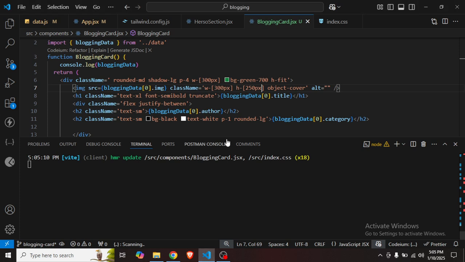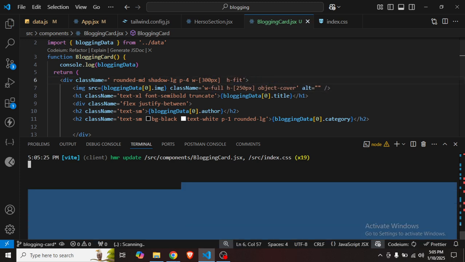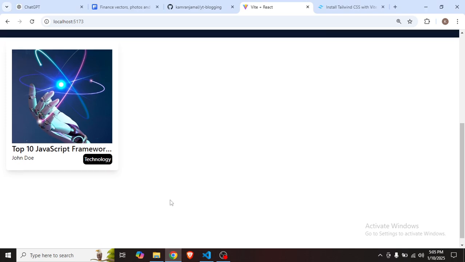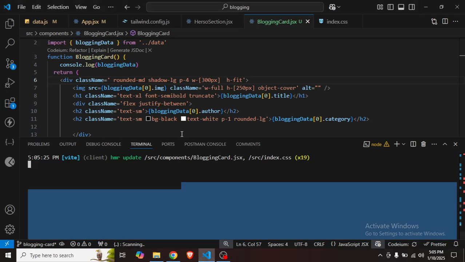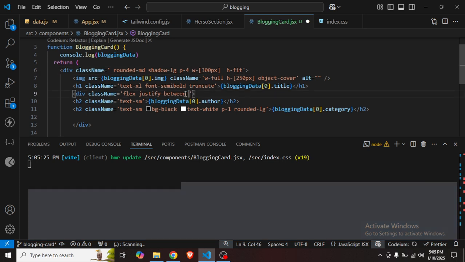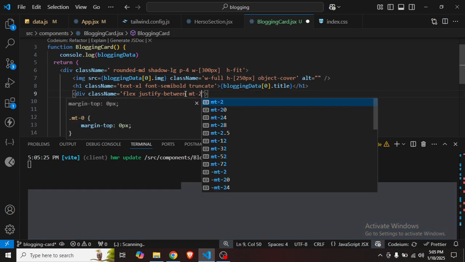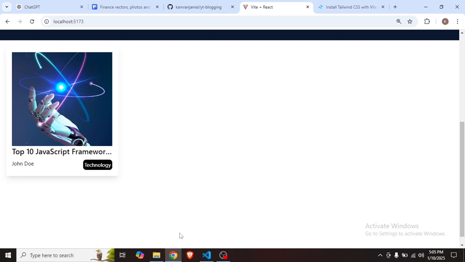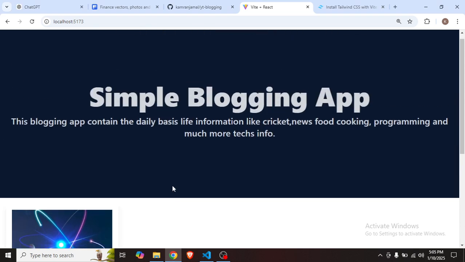The height should be full I think. The width should be full, and let me remove this background color and check. Now it's looking pretty good, but I will have to give it some margin. Okay, I'm giving it margin top of 2. Now let's check. It's good now, and yes, I think.